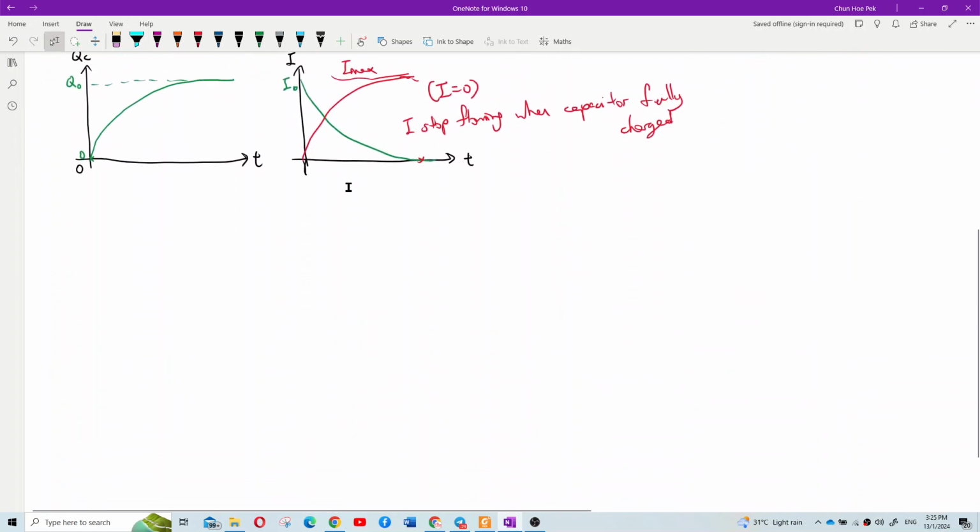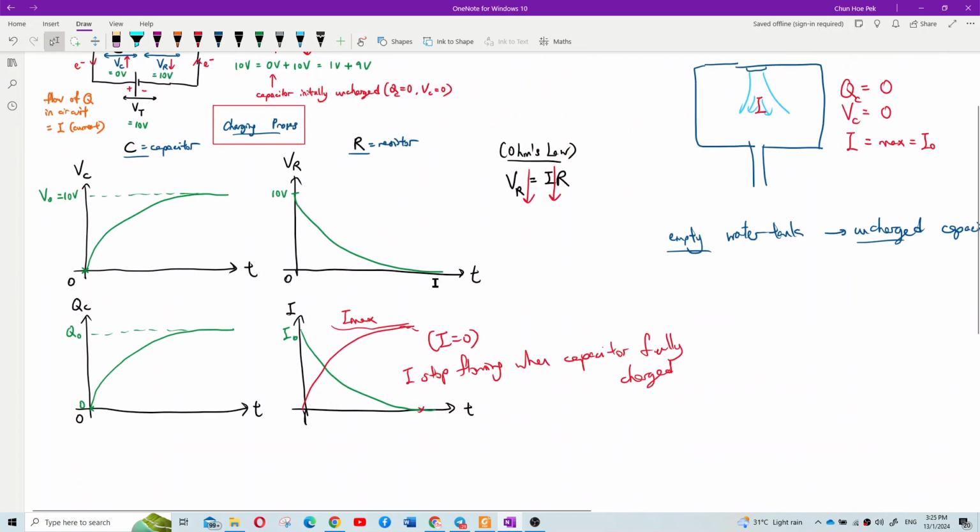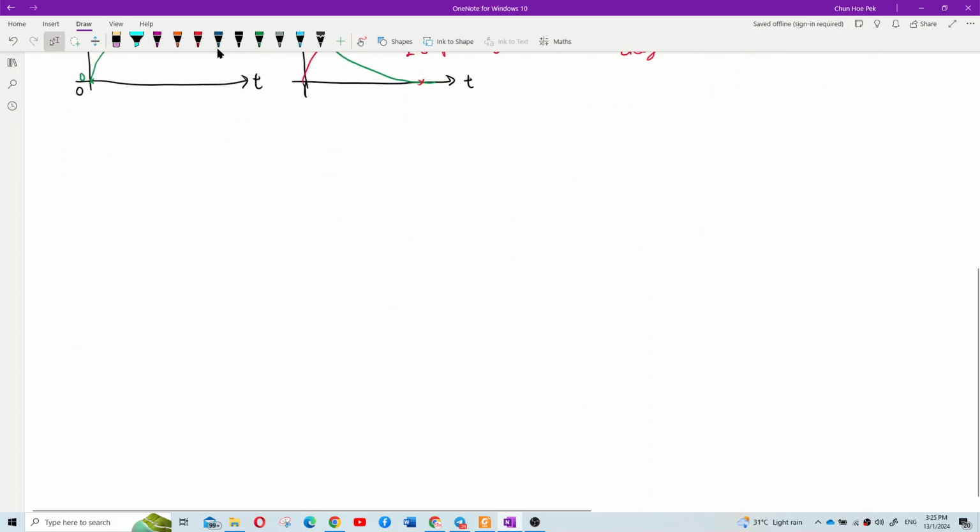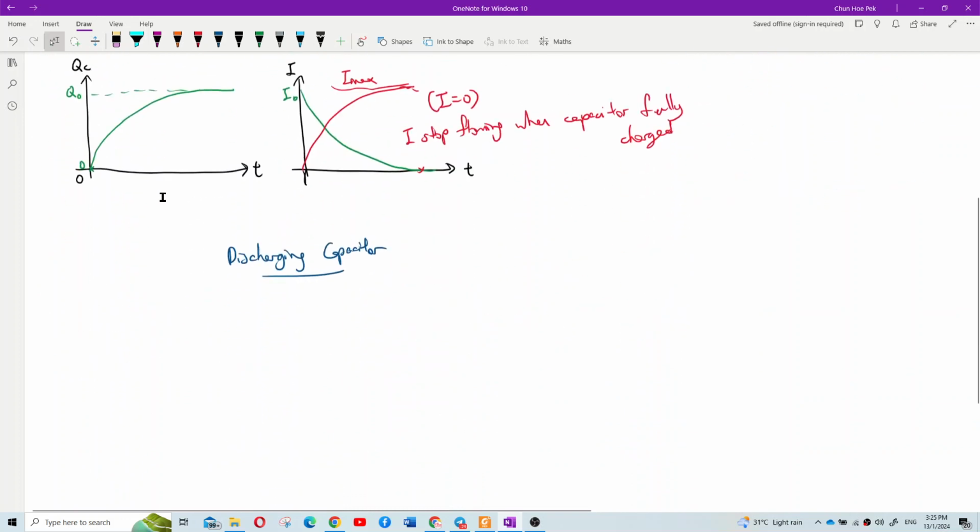Discharging process. What happened to the discharging process? So you understand this one? Okay. Discharging process, sekejap je ya. Ini habis sekejap saja. Want to complete the story kan? Takkan ada orang yang cakap cerita berhenti tengah jalan kan? Tak syok. Begitulah. Discharging capacitor. Apa terjadi kan kelas? Discharging capacitor.